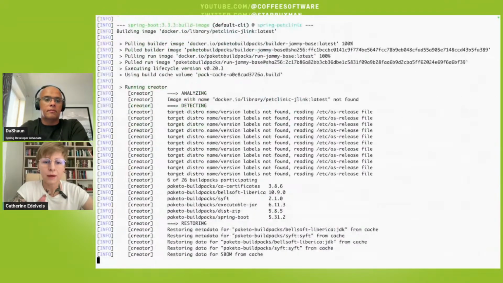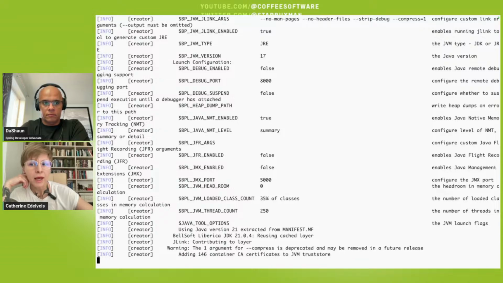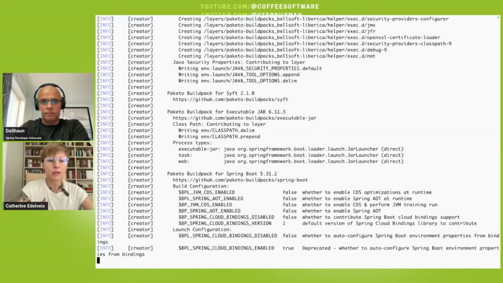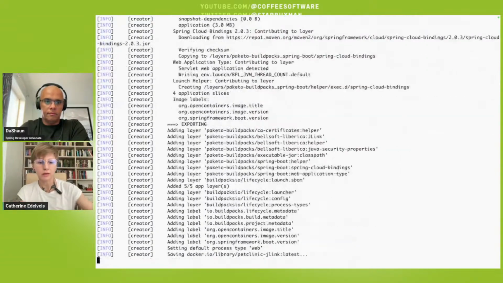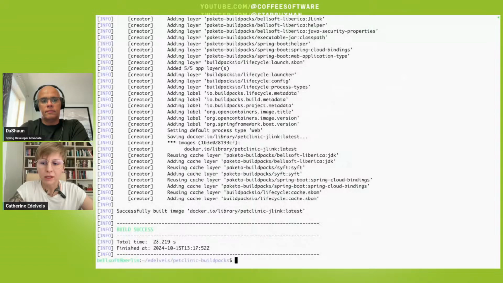And this option is pretty good because it adds the modules that your application requires. And there are ways to configure JLink as well. That's what we're going to see a little bit later, right after we build this image. But you can use JDeps to see which modules your application uses and specify all these modules as a list for JLink to use.